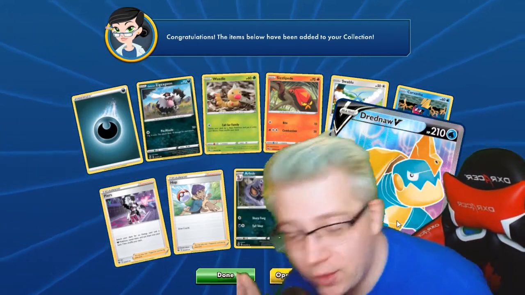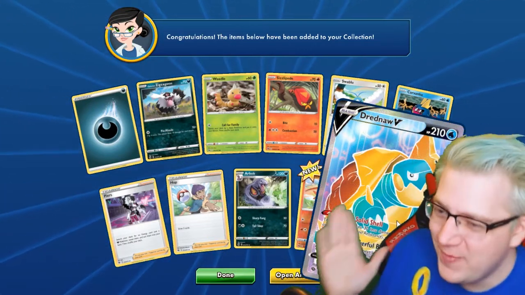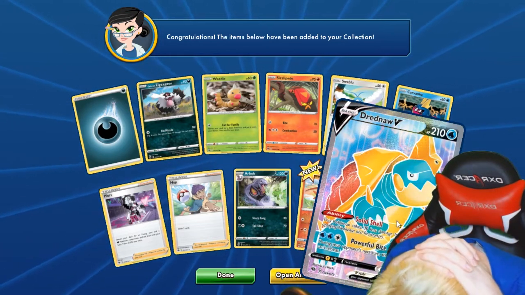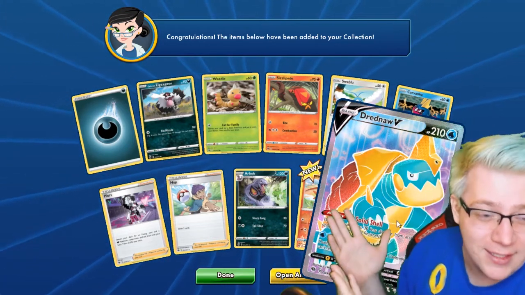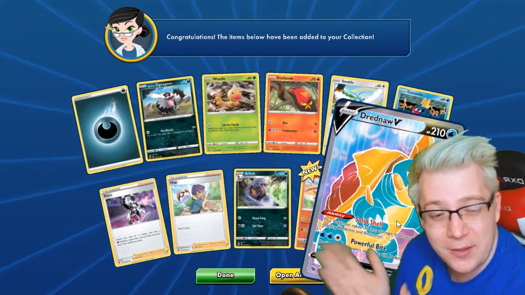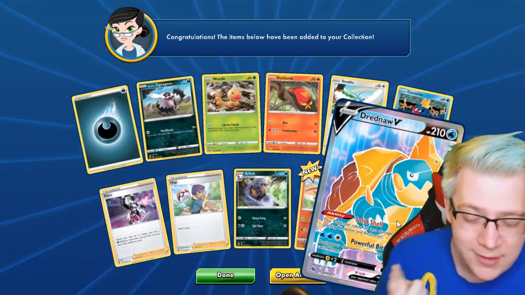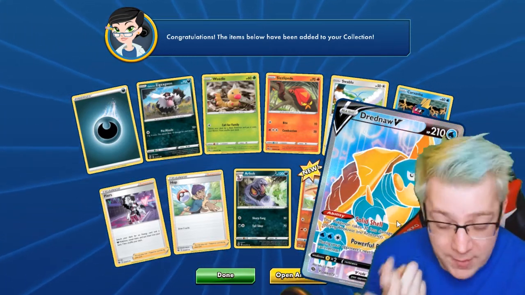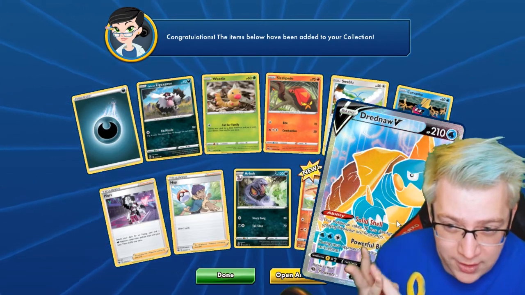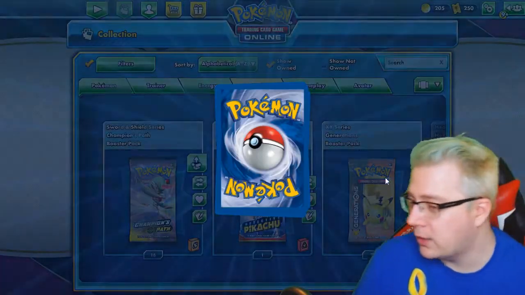What is this Champion's Path look? I went from a Dreadnought to a Dreadnought V. I went from a VMAX to a Dreadnought V. Well, now if I need something to get my VMAX out, I can use this. Did we go from a rainbow VMAX Charizard to a Dreadnought VMAX, to a Dreadnought V Full Art? Wait, what, three? Okay, we're on a three huge hit row. All right, okay.